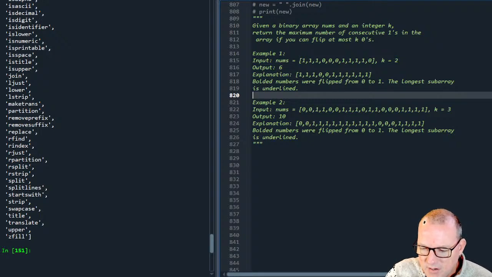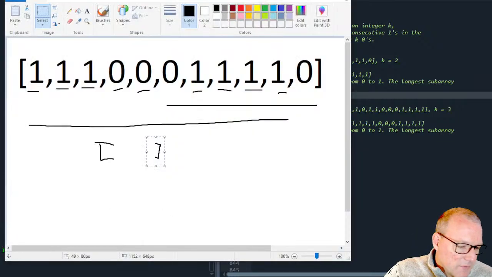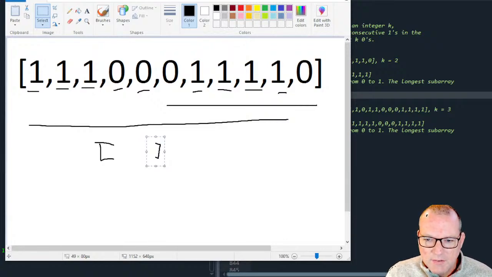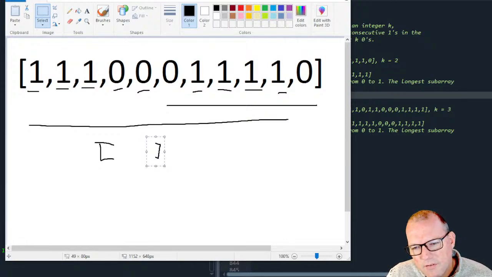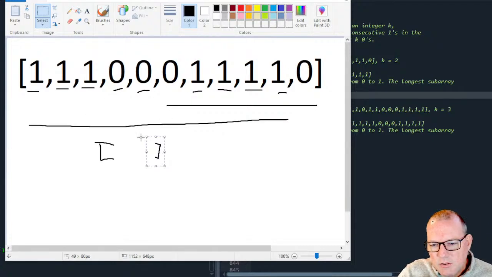So right now we're just brainstorming. Is it beneficial to look at the ones, or is it more beneficial to look at the zeros? Now I'm wondering if it's beneficial to look at the zeros. Because it was interesting.